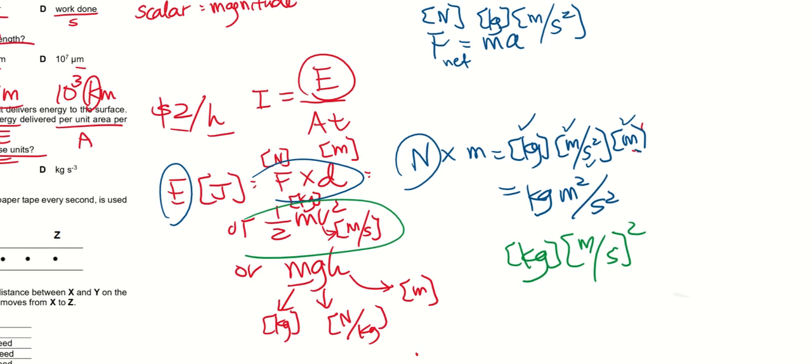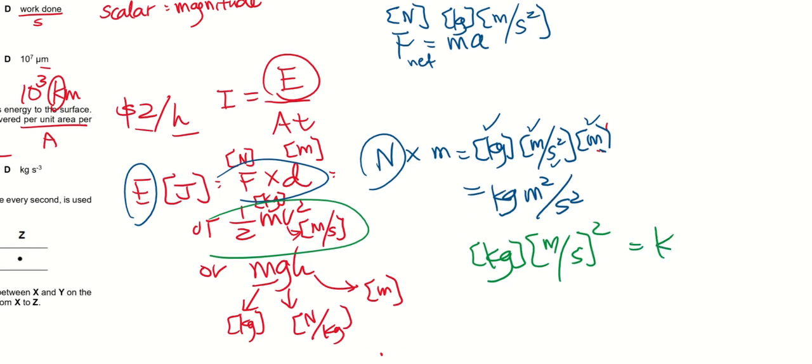And when I expand it, doesn't it become kg meter square over s square? So these two are actually similar. It has to be, because work done or energy is force times distance moved in the direction of force. You can also get energy in the kinetic store, half mv square. You can also get energy in your gravitational potential store, which is mgh. So by right, all of them should yield the same unit.